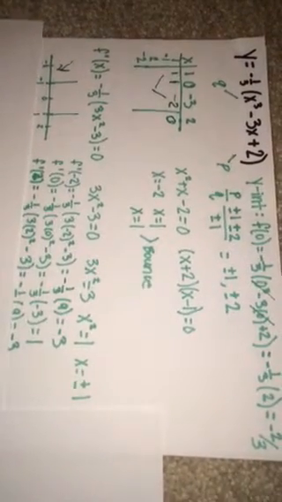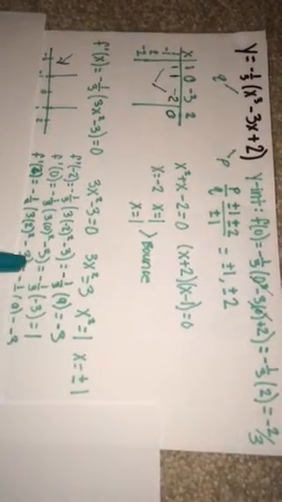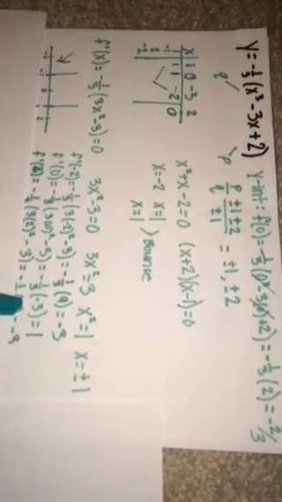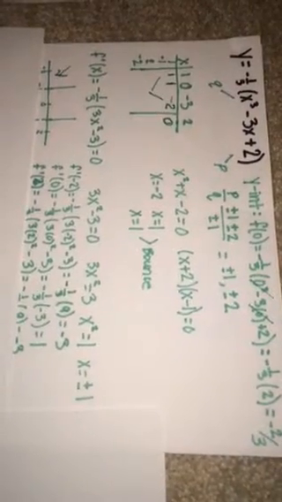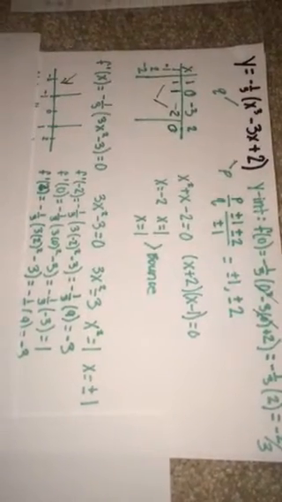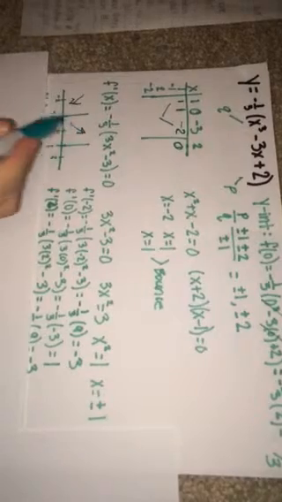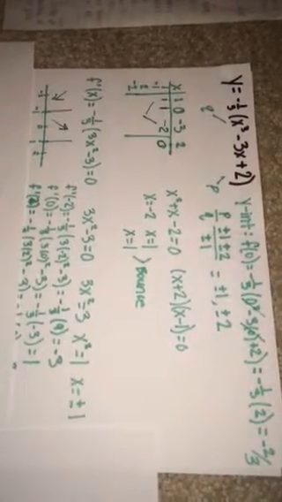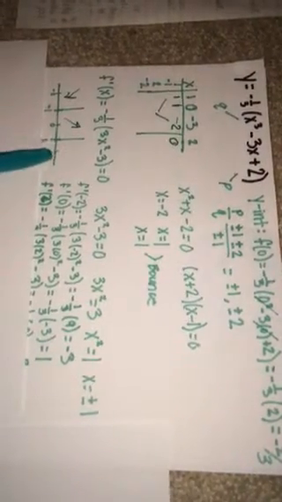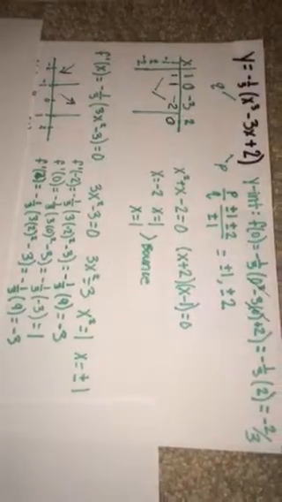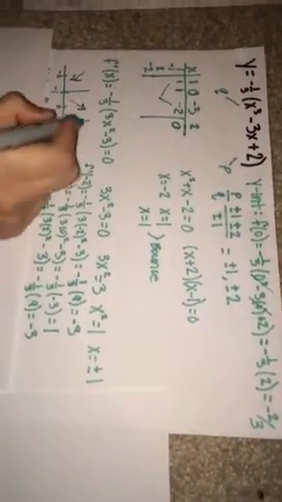Then you do the same thing with 0, and that's going to give you negative 1/3 times negative 3. Negative 3 divided by negative 3 is going to give you positive 1. So you know that this slope is going to be positive. And then again with 2 from the next section, which is going to give you negative 1/3 times 9 again. When you multiply 9 times 1, it's going to give you 9 divided by negative 3, which is going to give you a negative number, so you know this slope's going to be negative also.